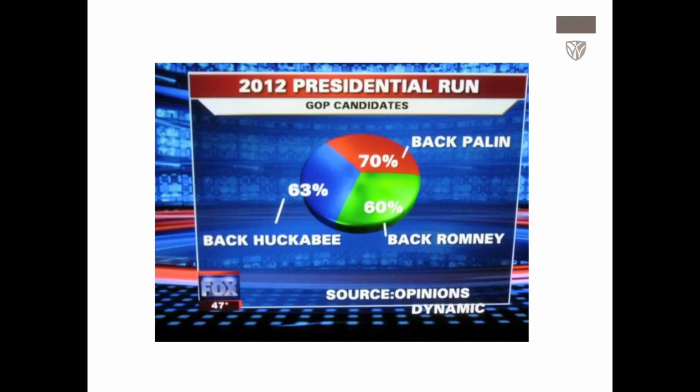This is a graph that was presented by a news organization. News organizations make mistakes, so just keep that in mind whenever you are consuming graphical data. You always want to keep your thinking cap on and be looking critically at the information that's being presented to you. In this particular situation, the percentages don't add up to 100%. That could be for a number of reasons. We don't know that these percentages were mutually exclusive, so they could have had people maybe rank candidates or something like that. So they could have also chosen Palin and Huckabee, or Huckabee and Romney, or what have you.